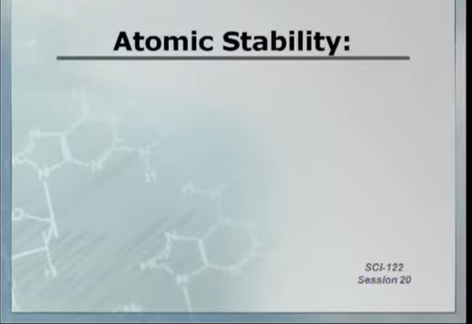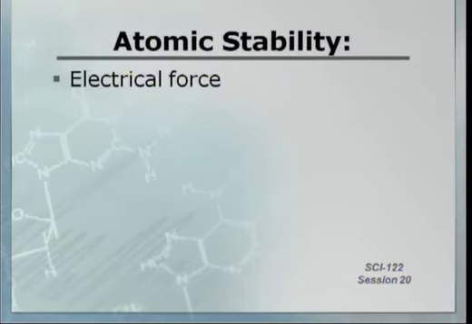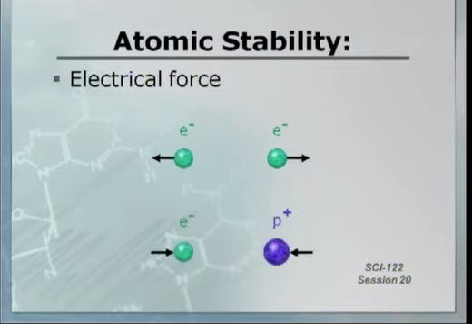All right, so now that we have the nuclear model, let's take a look at the atom in terms of how it stays together. First of all, remember we talked about the idea of electrical forces. For example, two electrons will tend to repel each other, as we know from before. If we bring a proton and an electron together, they tend to attract each other. So again, like charges repel, unlike charges attract.